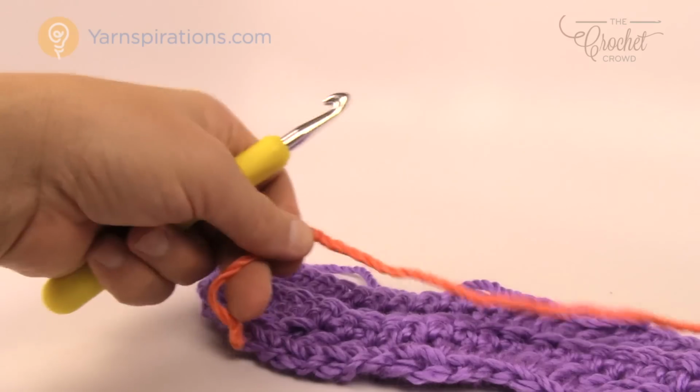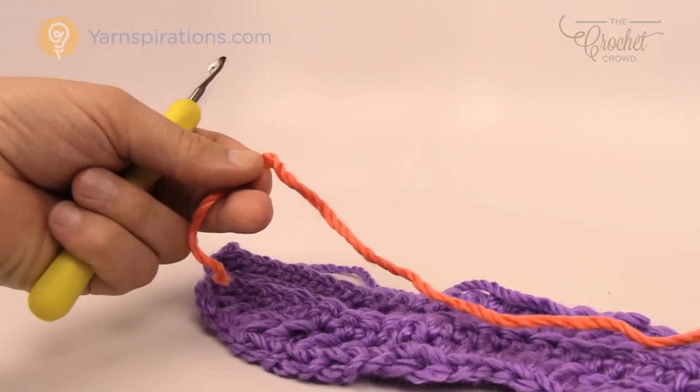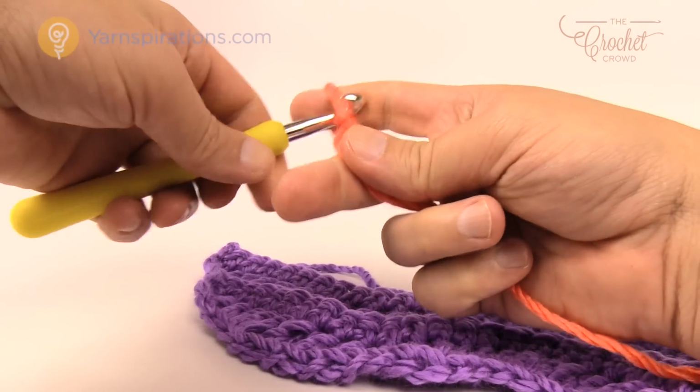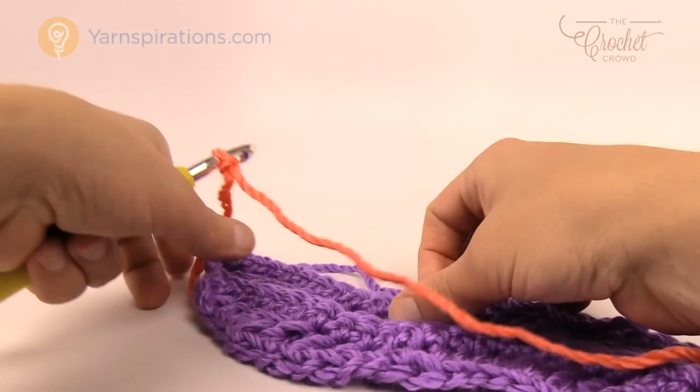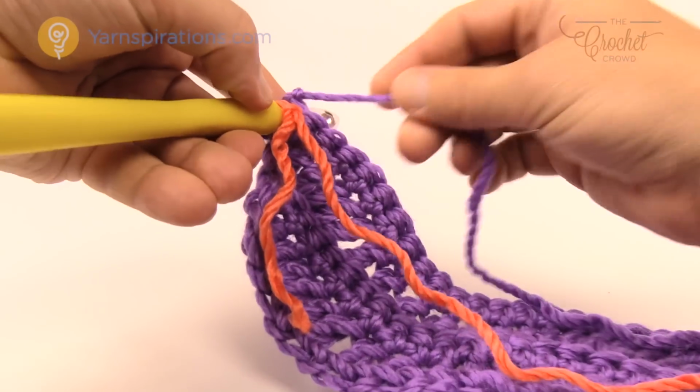So I'm grabbing this color next, and this is called Creamsicle. Looks pretty appropriate for that. So I'm just gonna create a slip knot to begin, and this is how I would start it if it were me. So right where you finished off, I want you to put your hook in and join it.